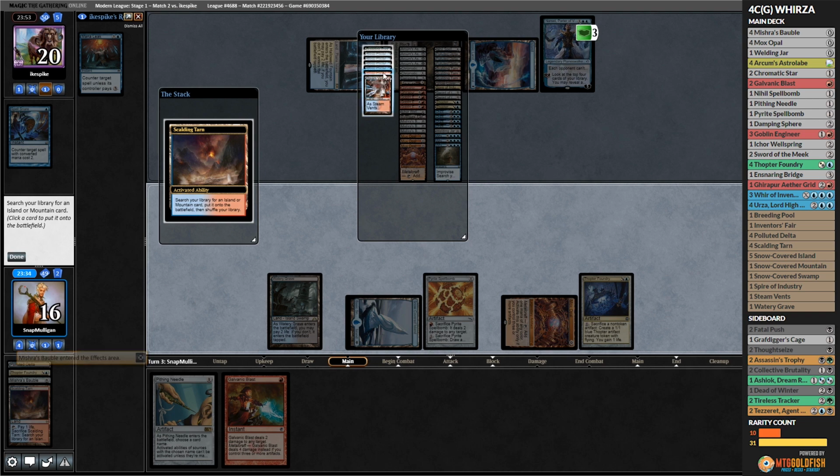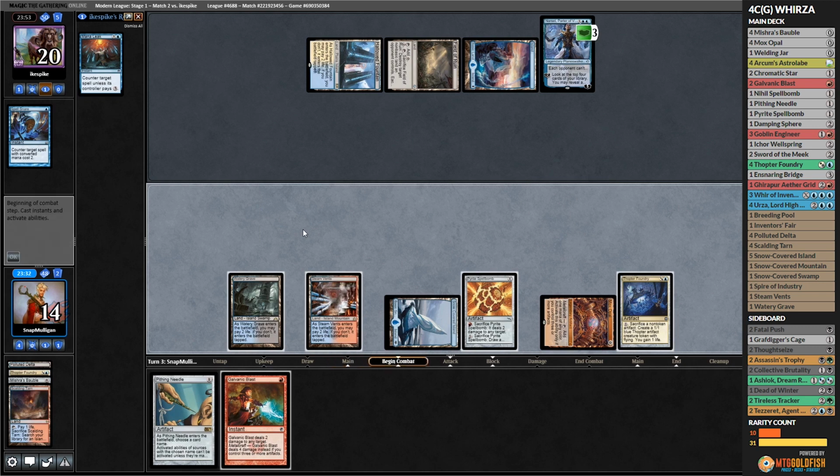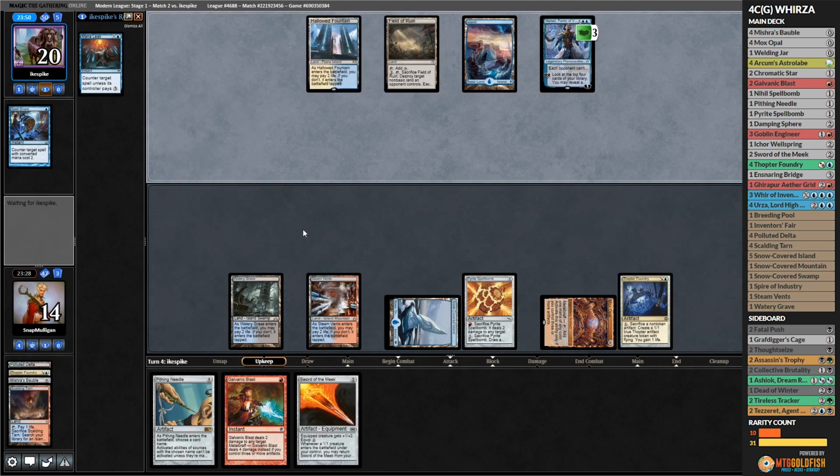Go get a Steam Vents. And pass the turn. Get a redraw. And there's the sword. Okay. Now they need the Force. There was an option of Galvanic Blasting Narset there, but I really want to save it for once they Jace Brainstorm. So we've got 2 answers to Planeswalkers in hand.